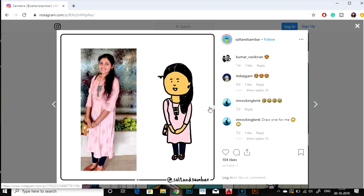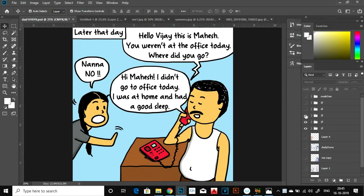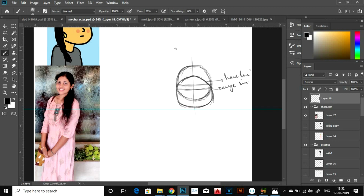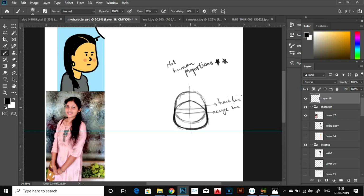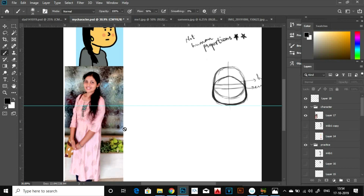So this is one of my very first attempts at making my comic character, or making my character in general. This particular comic that you see right here has a major influence on how my cartoon character and my style changed ever since. I love the way the character is represented in this photo, with this cute face and that cute angry face. So I kept that as a reference, on the top right corner of the screen, as you can see. Keeping that as reference, I wanted to make that my signature character. Although at the time of making this video that was what I thought, later it kind of changed. There was a small tweak in the character style from the day I made this video to the present day. I feel my character has become more refined today.